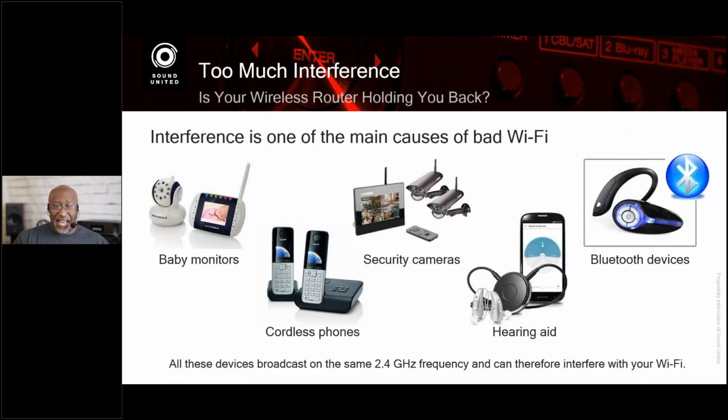Another tip, we talked about the fact that a lot of devices live on that 2.4 gig bandwidth. Not only are there a lot of wireless devices like your laptops and everything else, but things such as your hearing aids, security cameras, baby monitors, Bluetooth devices, and your microwave actually live at this frequency. I actually used to have another wireless system. I tried a bunch of them, and there was a problem. It lived on 2.4, and whenever I turned on my microwave, the music stopped playing in the house because the microwave would flood the house with 2.4, and the audio would stop until the microwave was done running. Maybe I need a new microwave, but I knew that it was affecting my radio frequency.